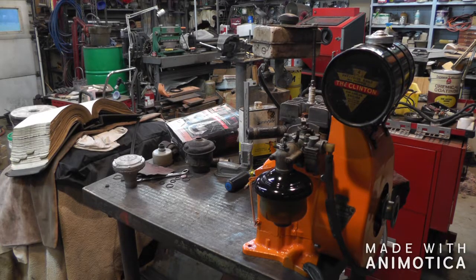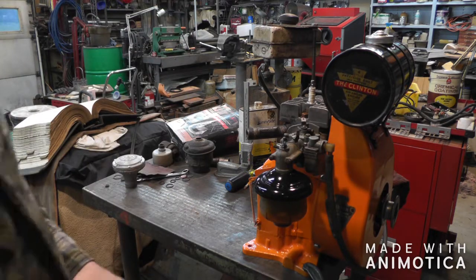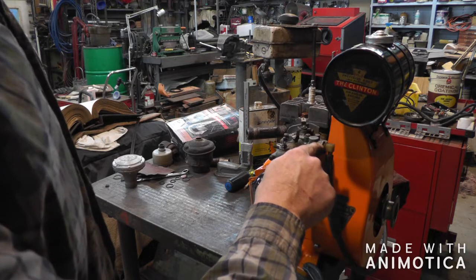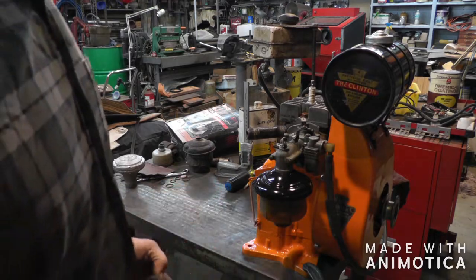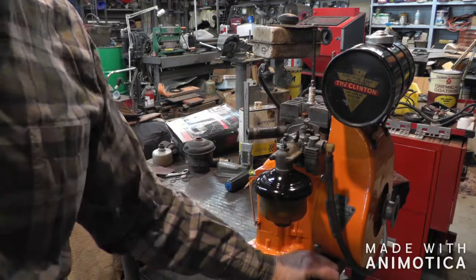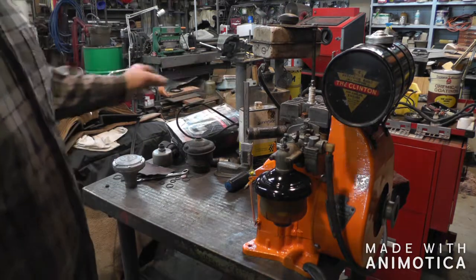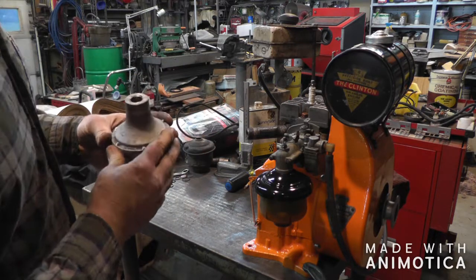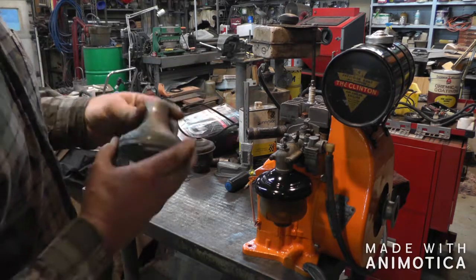Okay, got the engine clamped down on the bench and got my temporary gas tank hooked up to it because I don't have any of these little hose barbs that go in here except some that are great big long things, so I gotta find a source for those. Get her fired up here and see. That's with no muffler, just pipe. Of course I got too long and too short nipples too, so just a little bit long.